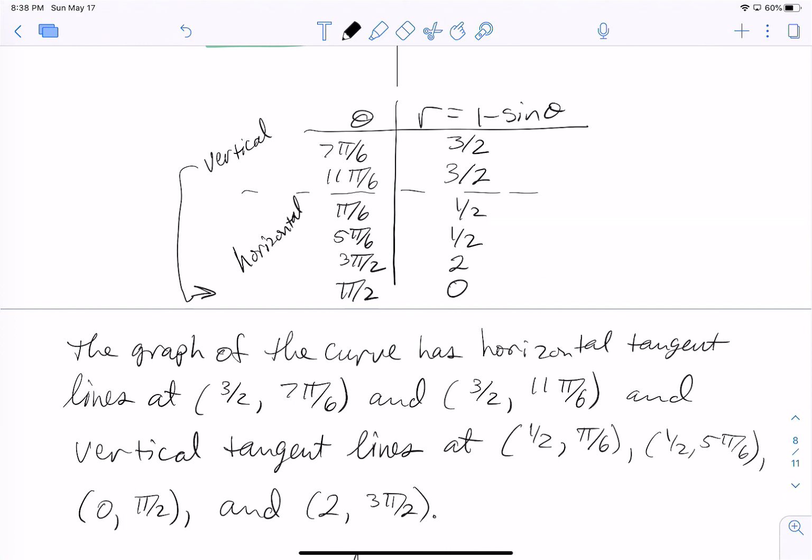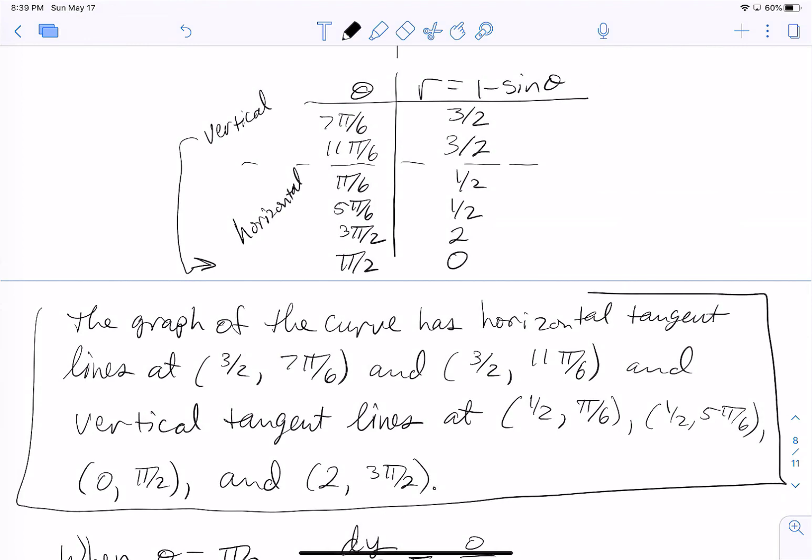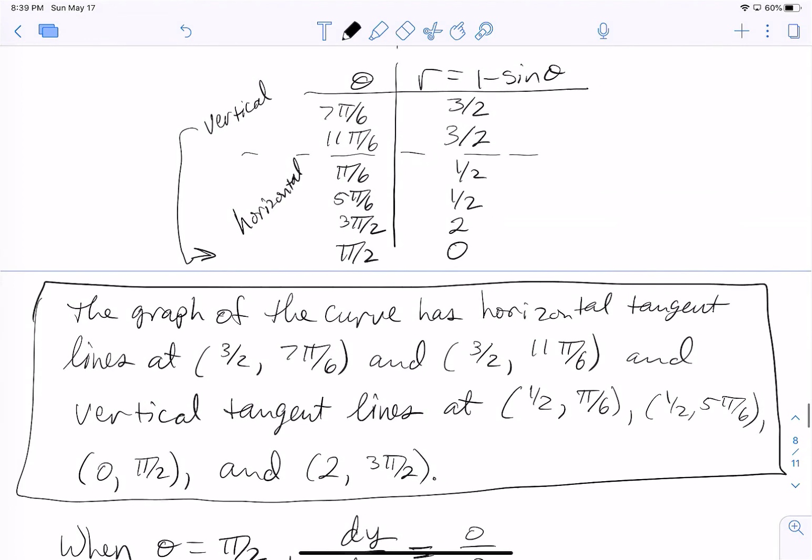How is all this working? Folks, this is the graph of a cardioid. And so at the pole, we should have a tangent line that has a positive slope of infinity and a tangent line that has a negative slope of infinity. I'm going to erase that because that looks pretty bad, but I think the visual helped a little bit. Anyway, this is our final answer. Took a bit of analysis at the end there. Hope it all made sense.